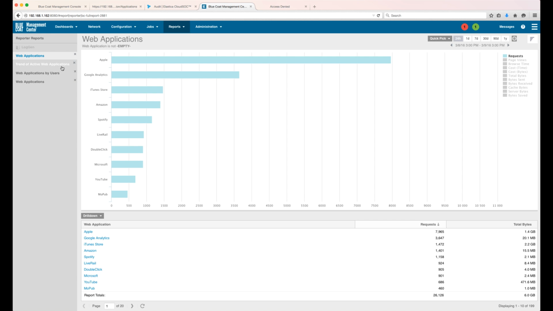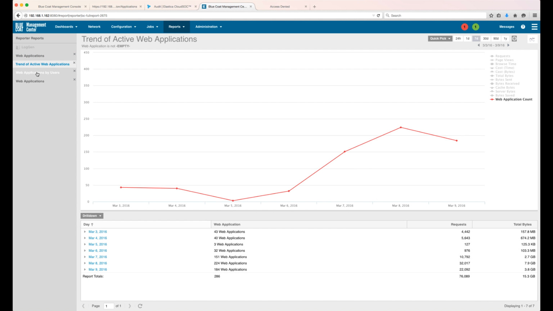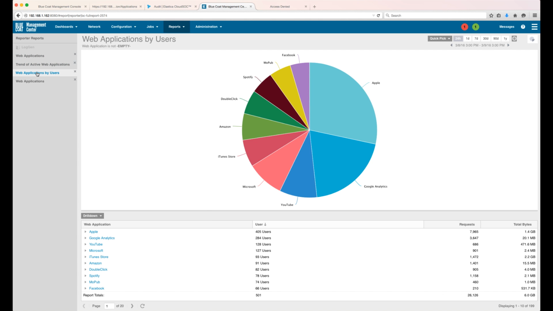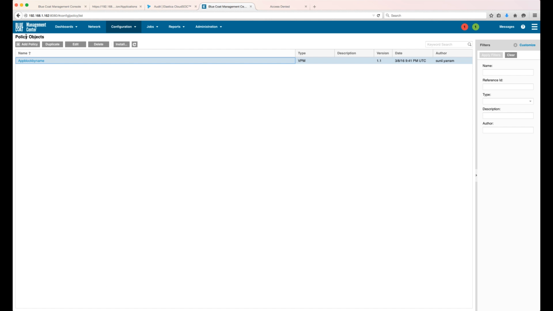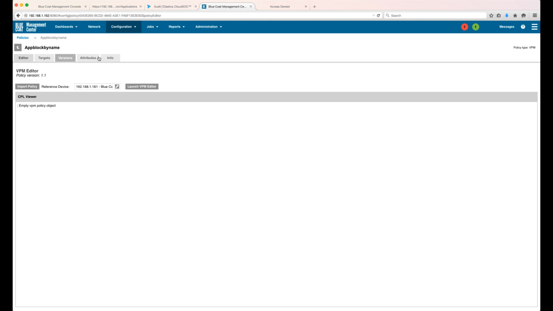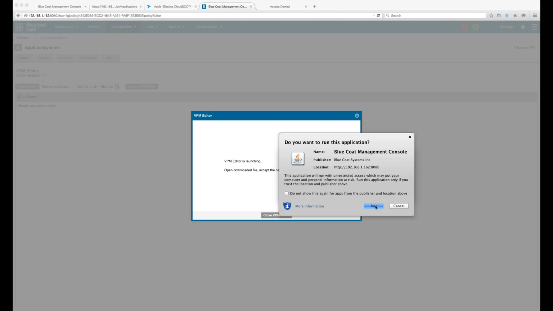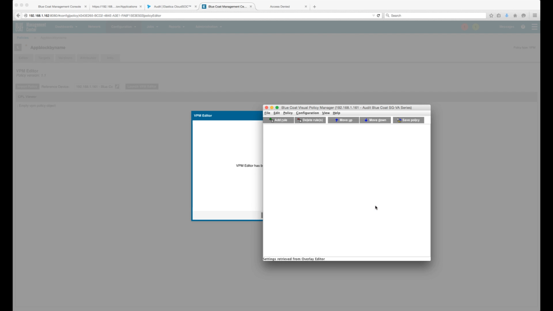So web application, trends of active web applications by users, and web application itself. That data itself, because of 12,000 plus apps, is going to be richer. Same way on the policy side, just like I showed you on the VPM earlier from ProxySG GUI, the same approach, we can define a policy here using different rule sets.